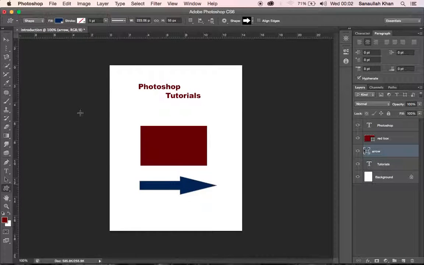So go on, you can practice by yourself by adding more text, more symbols, more shapes, more custom shapes, and then try to rename the layers and move. So if you're done with that, you're a beginner, you're getting hands-on experience on Photoshop. Thanks for watching, and the next part would be more about how to use the marquee tool.